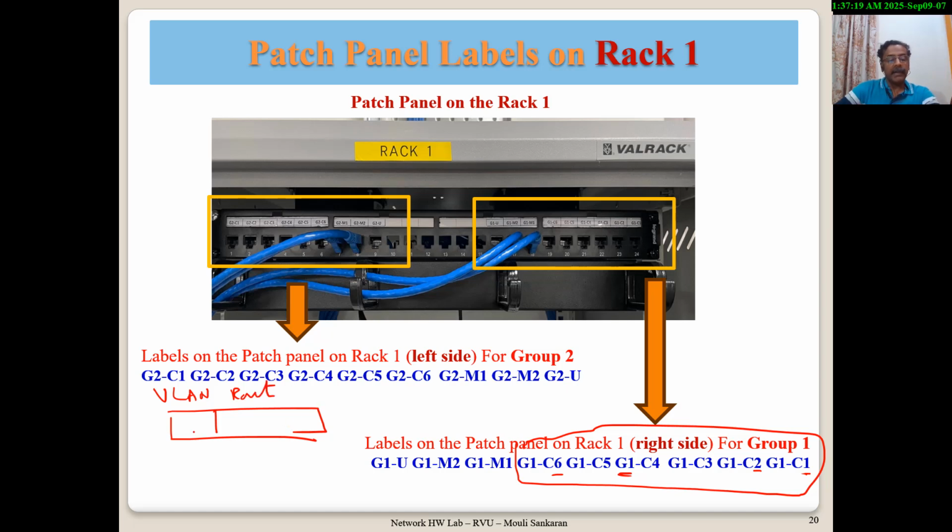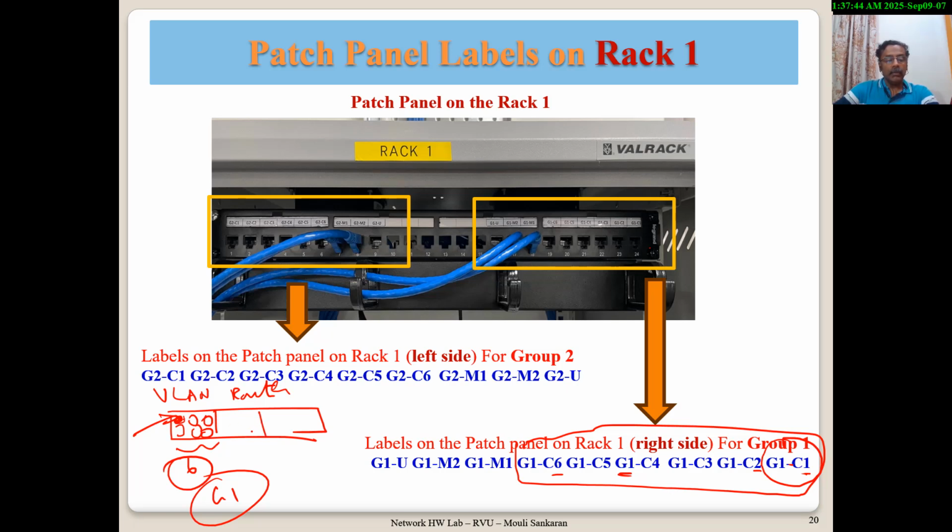Suppose you want to connect your host to a port on the VLAN router in the main rack. For group 1, you will connect to C1, because this patch panel is directly connected to it. Now let me talk about group 2. Ports 7 to 12 are given to it.